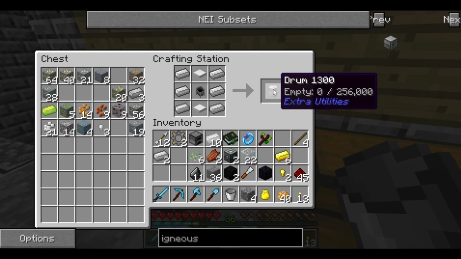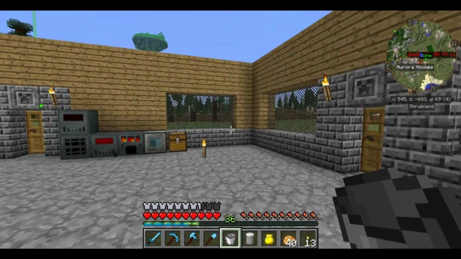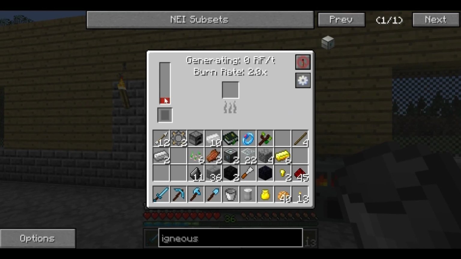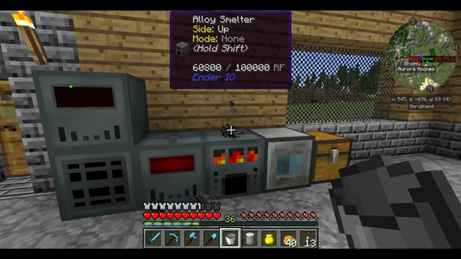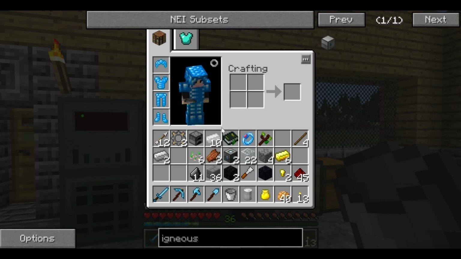A drum, from Extra Utilities, can hold 256,000 millibuckets, which is 256 buckets of whatever you so desire. So I'm going to go ahead, find myself some lava, and start filling up on some lava, and that's done. Oh good, this one's got its actual full setup. And we're going to go ahead and take care of this. We're going to go ahead and start making some dark steel.